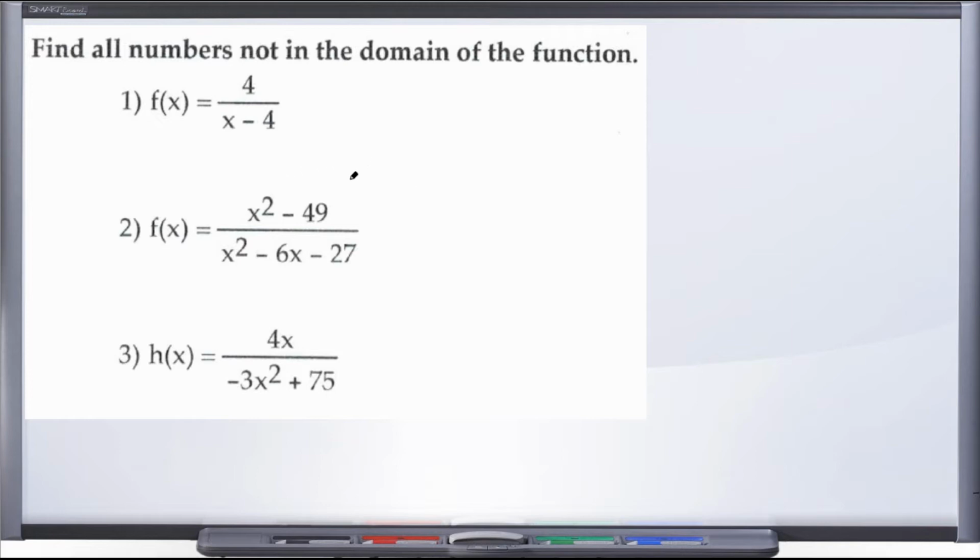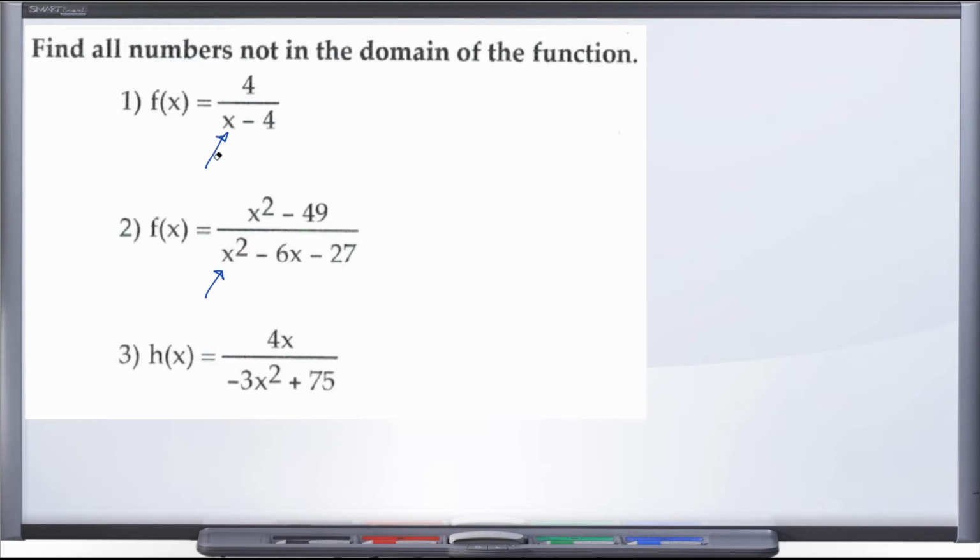And hopefully you'll recall that we cannot have a 0 in the denominator. If we have a 0 in the bottom of our fraction, then the entire fraction is undefined. And so that's what they're asking us. They want us to tell them what value, if we were to plug in for x, will make this entire denominator undefined. If we plug in some value for x, which x value makes this entire denominator undefined?